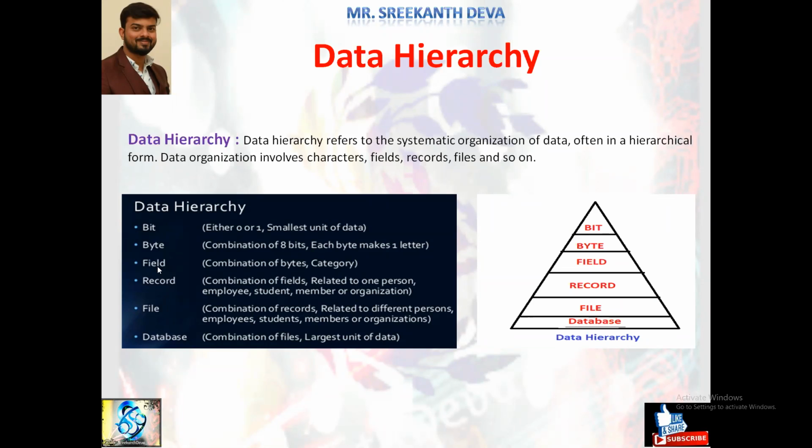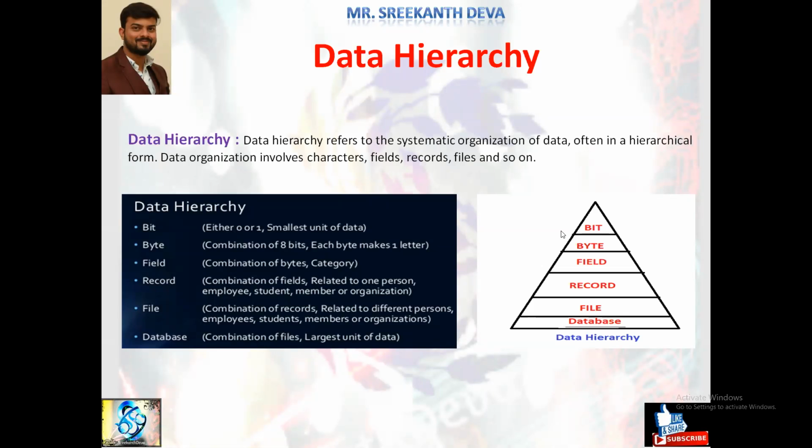Record is nothing but a combination of fields, or a collection of fields represents one record. Example, I want to store student information. Then what is the basic information of a student? Like student ID, hall ticket number, name, date of birth, email ID, mobile number, and so on. So this represents one record of the student. We may insert any number of records based on fields. Record is a combination of fields, a collection of fields represents one suitable record. We may write student record, employee record, department record, and so on.